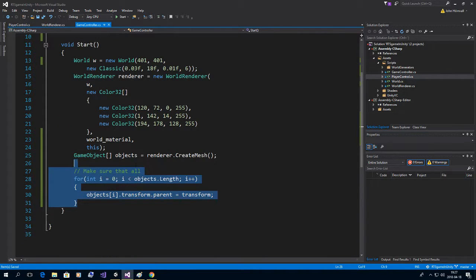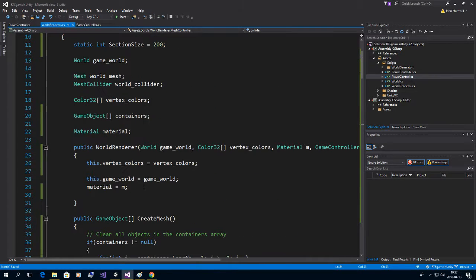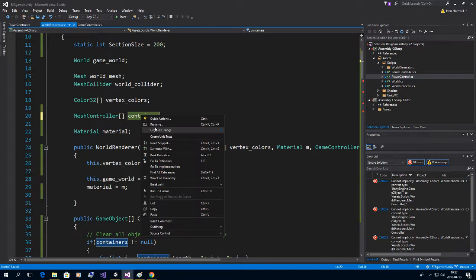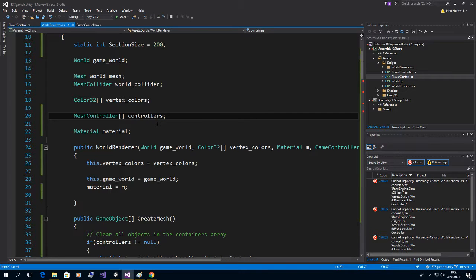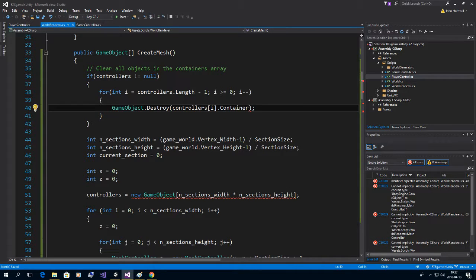So we need to make sure that this doesn't happen, because we don't want to have to get all the objects and all of that weird stuff. So let's start by creating, instead of having game object containers, a mesh controller. And I want to rename this to controllers. And so instead of saying controllers I, we say controllers I.container.